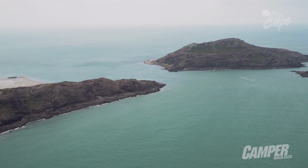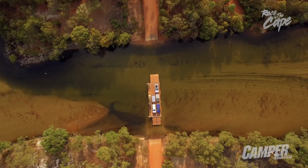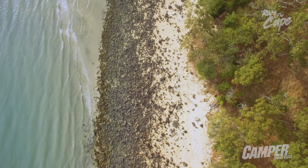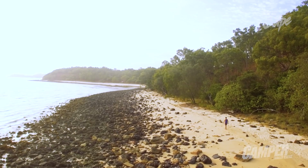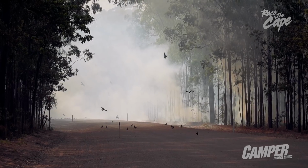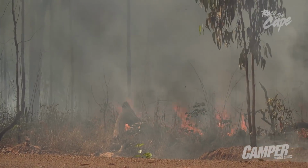For many, Cape York is the last bastion of adventure, a place so far removed from the everyday hustle and bustle of Australia, pointing your spotlights north feels like you've travelled to another country. And when you consider the sheer distances involved, you may as well have. While decades of mining on the west coast has brought development and blacktop to many of the main tracks, it hasn't removed that Wild West frontier experience, not by a long shot.